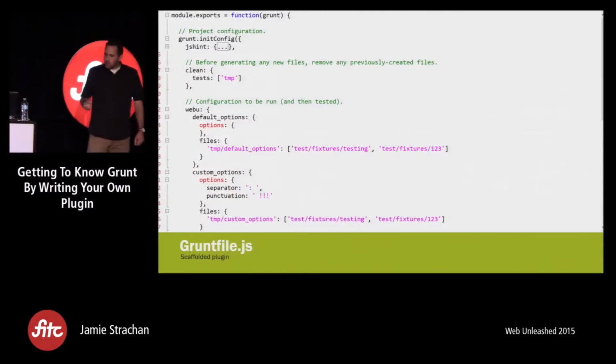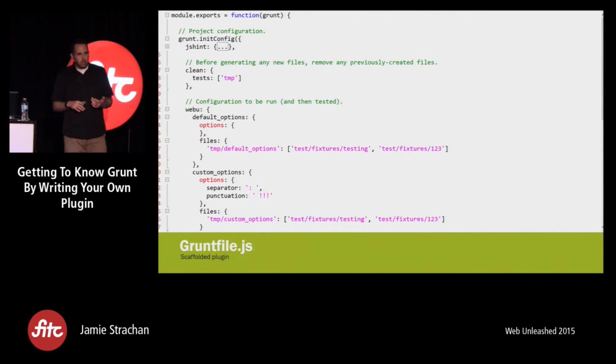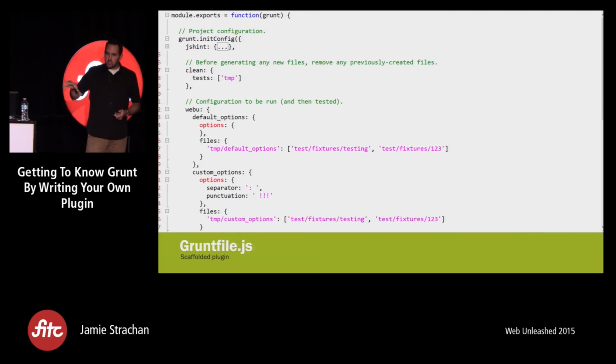What happens in this Grunt file is we run a clean task, and the clean task cleans out the temp folder. You can actually see there's a WebU task here. Remember, when I defined this through my Grunt init, I called it WebU. That's why this task is called that. What the tests do in this case is they actually run your plugin. So it sets up a task that runs your own plugin. And you can see that the inputs, the files that are specified, are coming from this test fixtures folder. So again, what the plugin is going to do is take those two files from test fixtures, concat them together, and in this case, output to that temp folder.